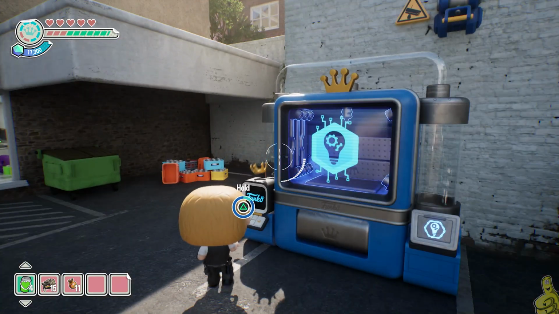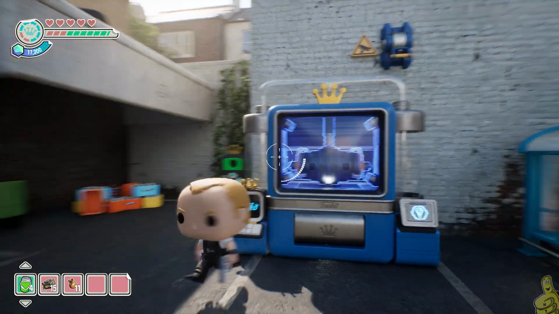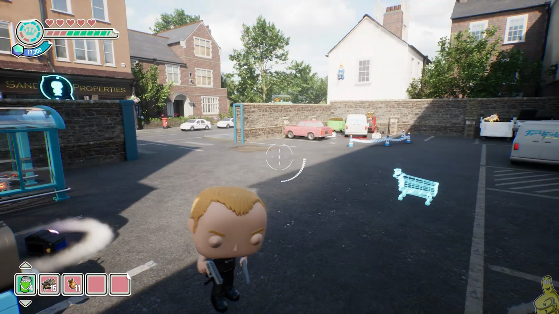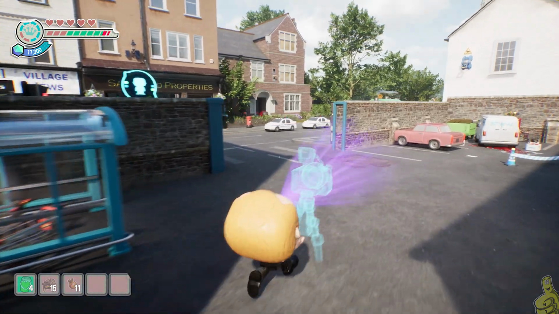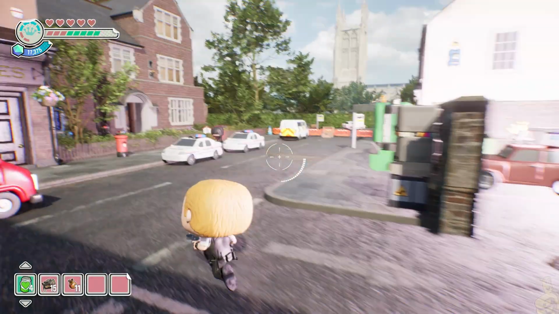Inside, we find a mold machine, which we're going to go ahead and pop out a black light because there is a crime scene just to the left of our entrance here. And that's actually going to give us a token, which is going to reveal one of the shopping carts we need to cue the next cutscene.